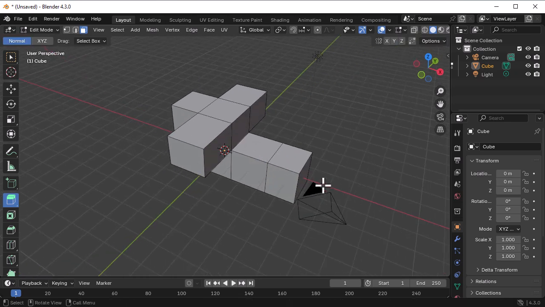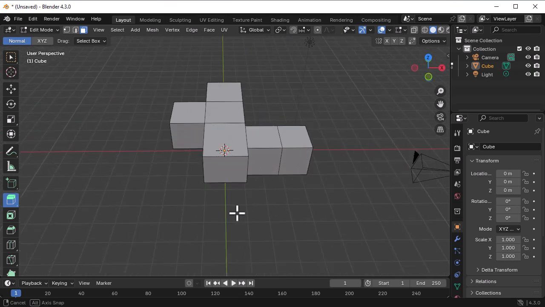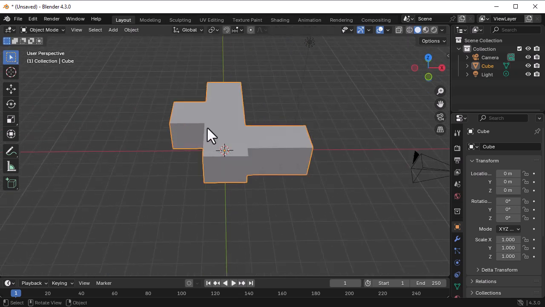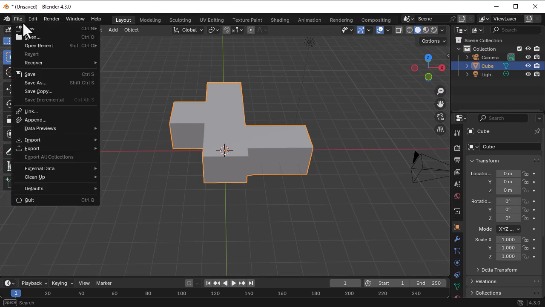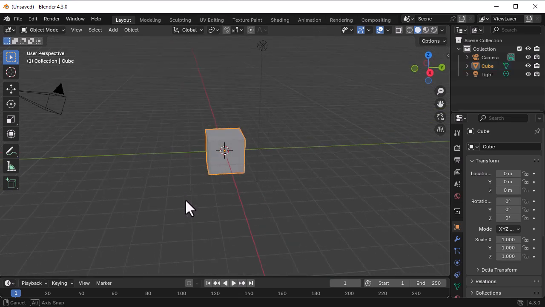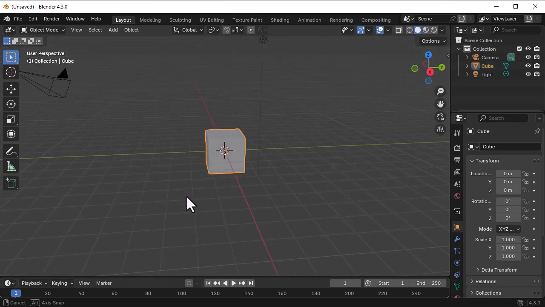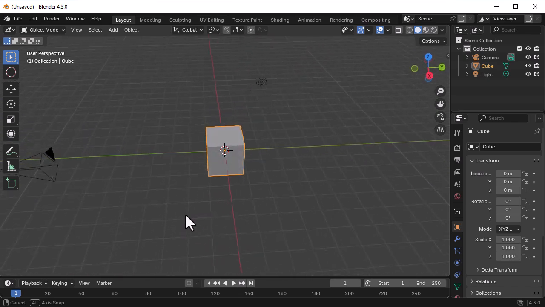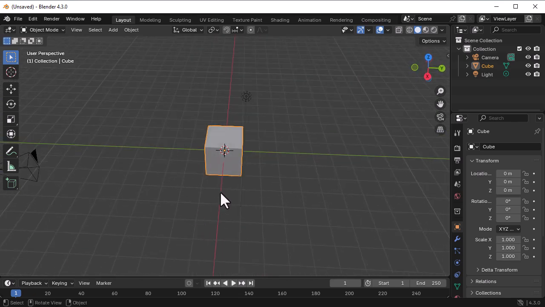Now you can scale the object, so for that I'm going to select the default factory settings. So I'm going to click load. Now I got one cube and I'm going to scale this cube. First I'm going to scale it on the X axis.